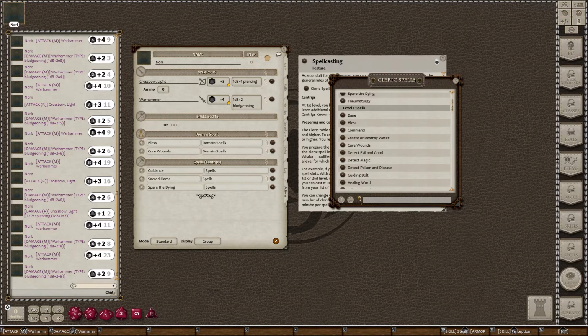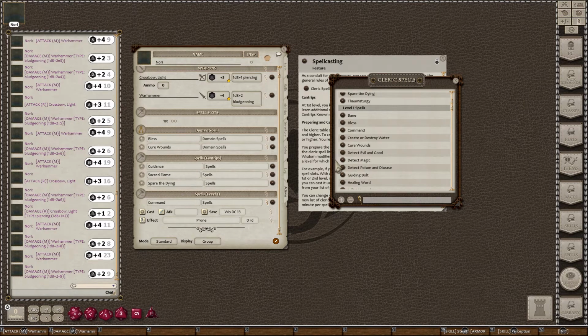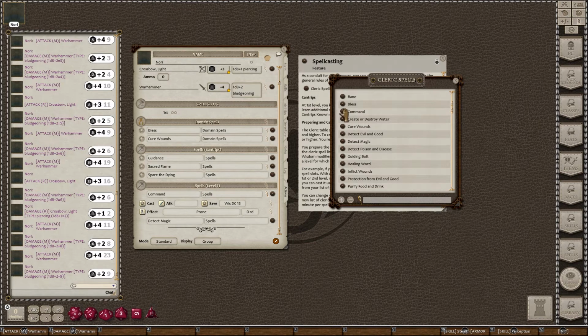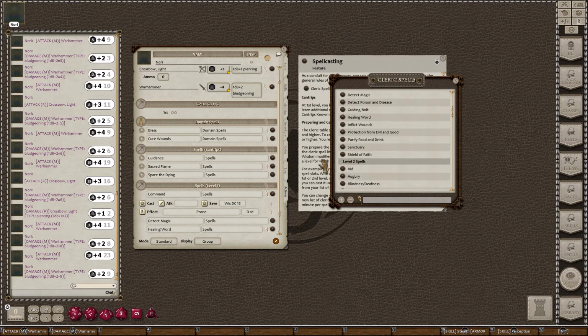In this particular case, the spells that we're going to choose at the first level are Command, Detect Magic, which is always pretty useful, Healing Word, and Shield of Faith.